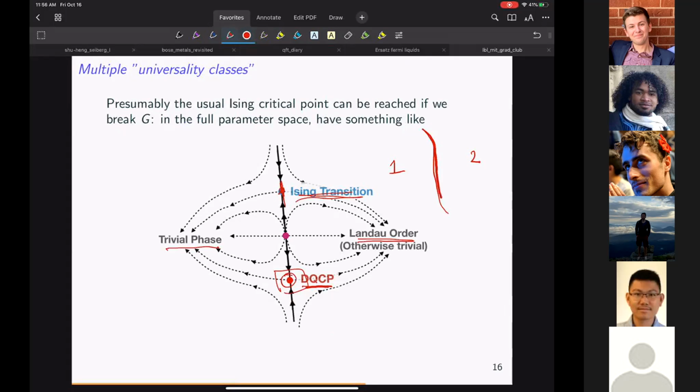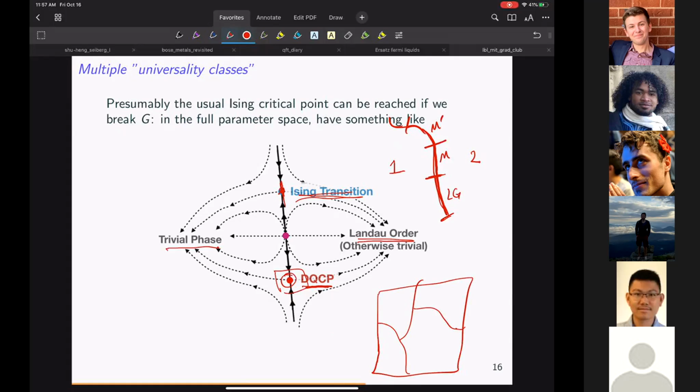this line of phase transitions does not all have to be what you would expect from Landau-Ginzburg theory, right? This region of transition over here could be some Landau-Ginzburg theory, and then over here it could be something else, some other theory M, and over here it could be some theory M prime, and so on. It seems like there's no real rule that tells you what has to happen when you go between these two phases. And so the moral of this story is that when we're trying to classify phases of matter by ways of going between phases, this is probably going to be incredibly hard to do.